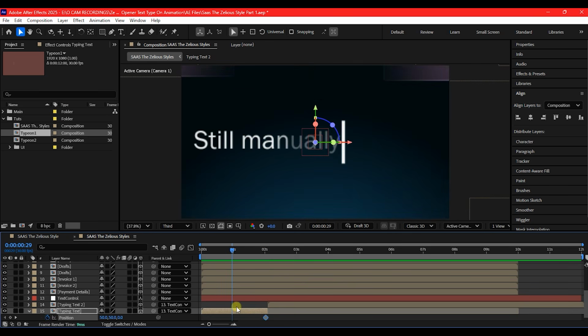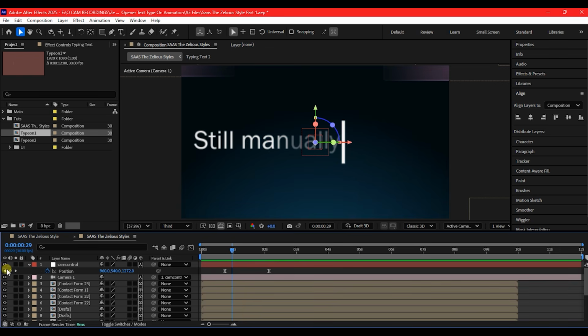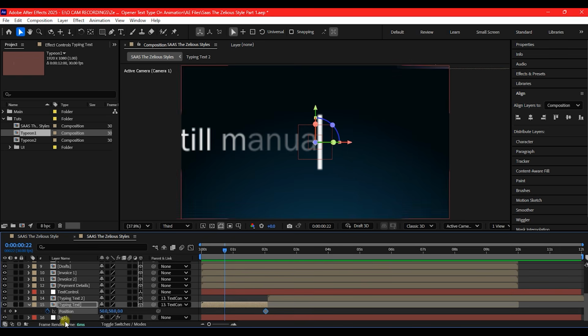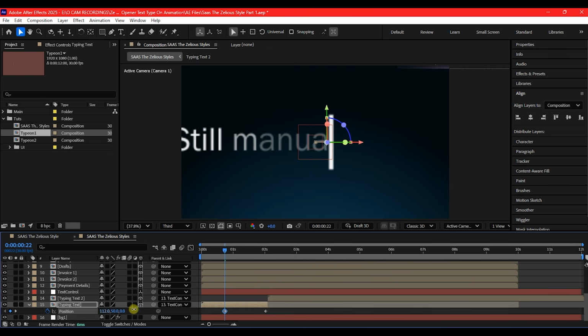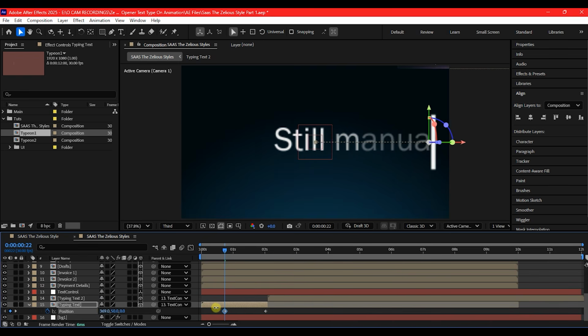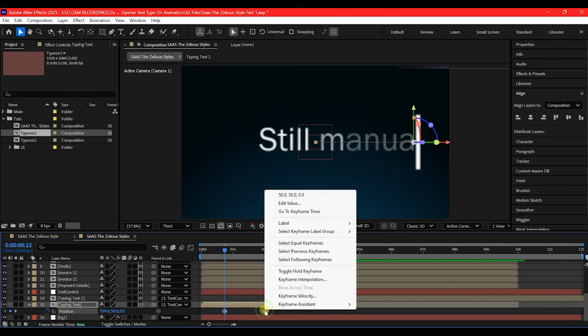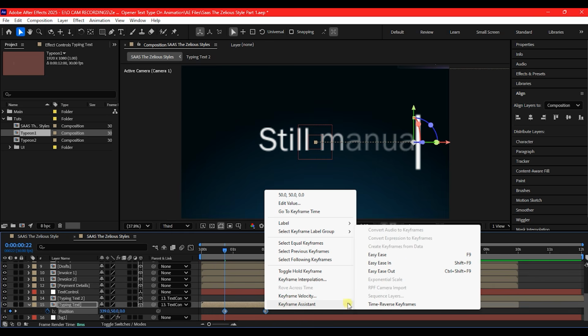Then we're going to come here to the top where this first keyframe started. We can always adjust this to get the timing right. So now we're going to move it on the X axis until we find something like this. So also we're going to select the keyframes, easy ease, and then edit the speed graph.